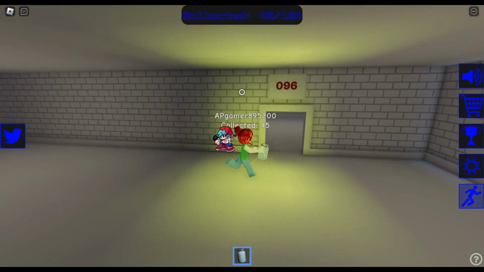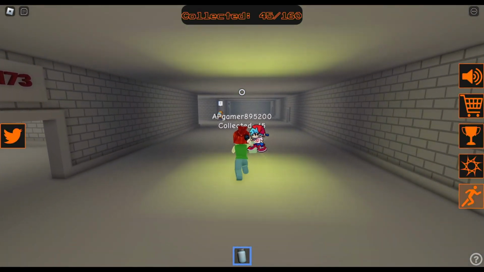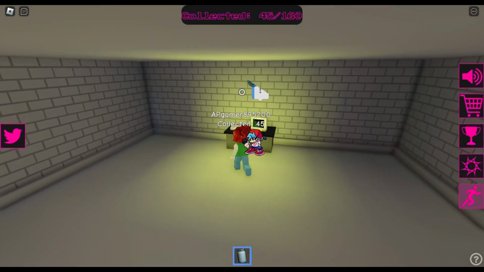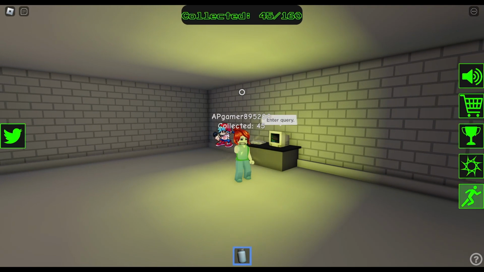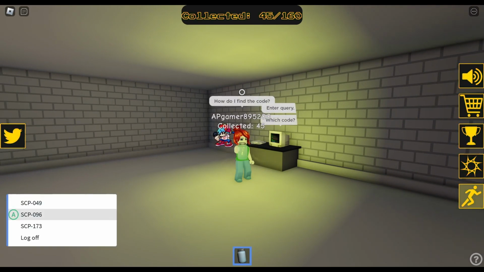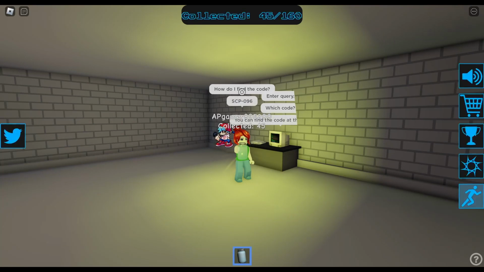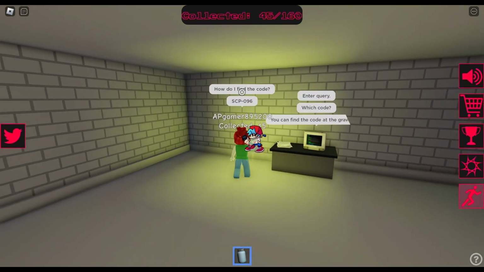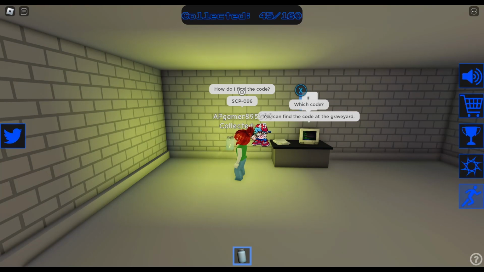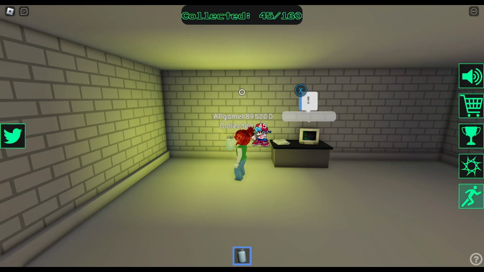Okay, what's this? 096. Okay, let's get back in here for a second. How do I find the code? So, 096. You can find the code where? At the graveyard. Okay, so we'll have to go to the graveyard for the code for room 096. Okay, I think there is another room.